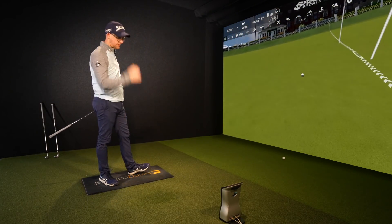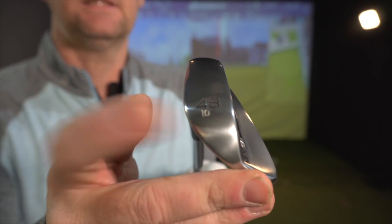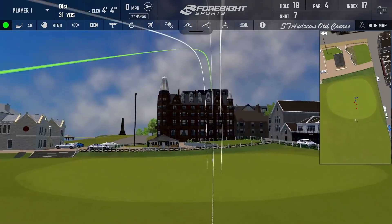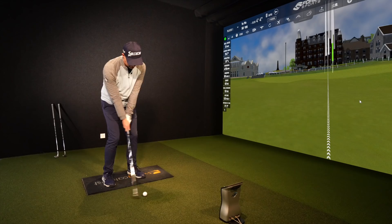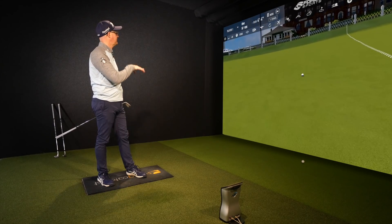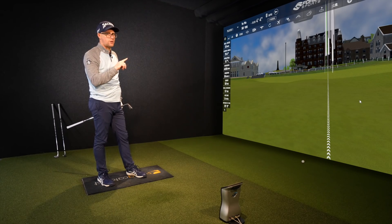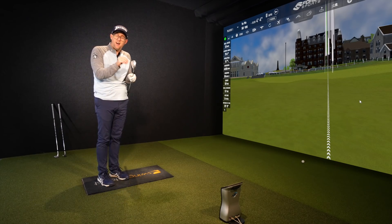Three nice shots there with the 56 — you can see the total height looked lower. Now using the 48 — I'm not laying loft open or taking loft off, I'm playing them all in a similar way, just playing with the speeds. I feel the length of swing, that one's going in lower, I made a smaller swing so it's rolling on more. So that's three of each — they're all very equivalent shots. A slightly better data set with the 56, and you can hit loads more shots to let this play out to a bigger data set, but I think this will show you what control of launch does between different lofts.